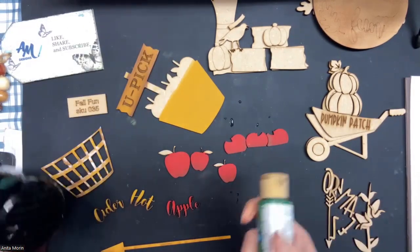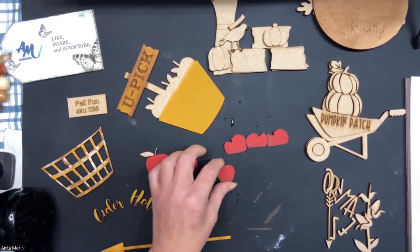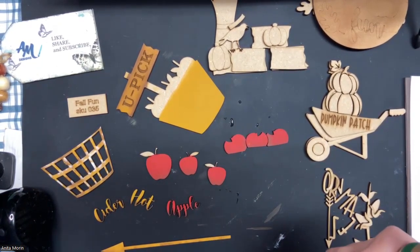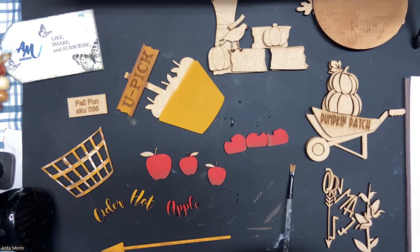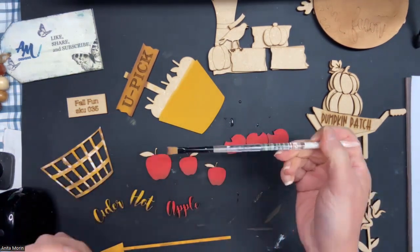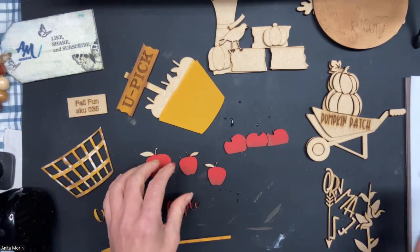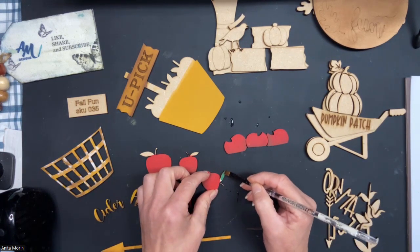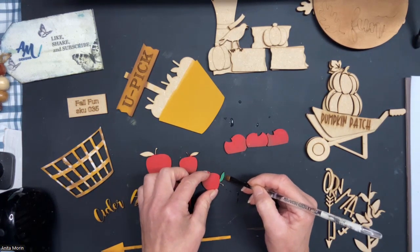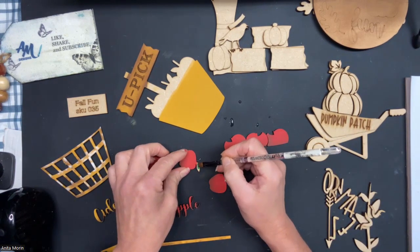Okay, for the leaf of the apples, I'm gonna do leaf green, and the stem too needs to be brown. Okay, I have a 1/4 inch flat wash. These are great for base coating. So you wet it and just take the water out. Okay, and because it's so small, I'm just going to use my brush, and do a couple coats of this in green.